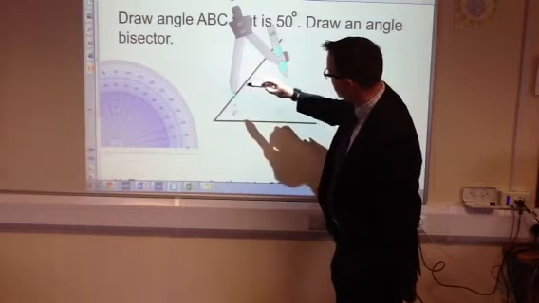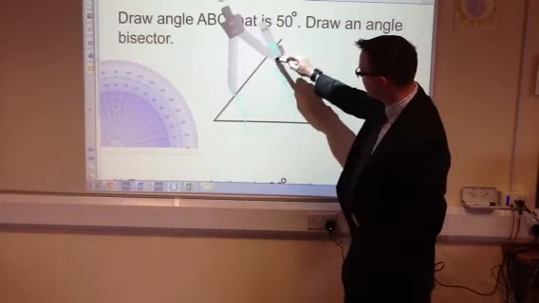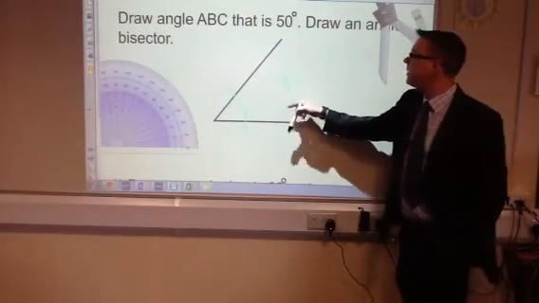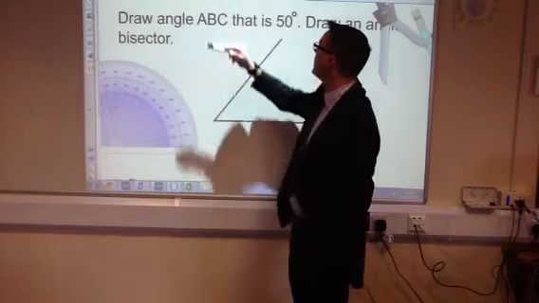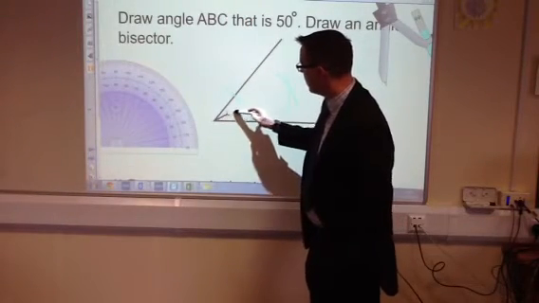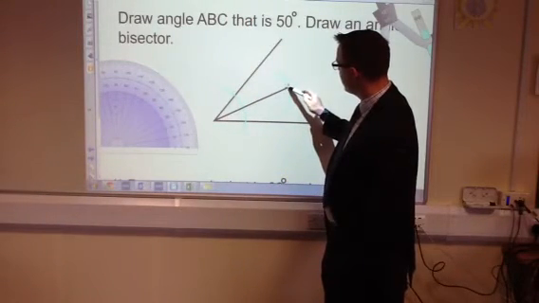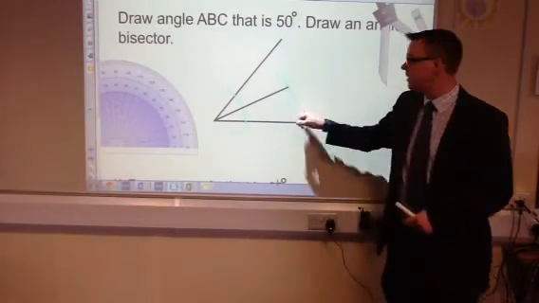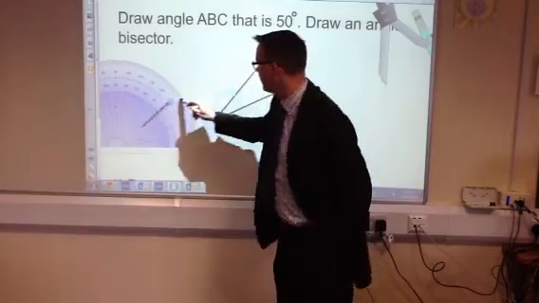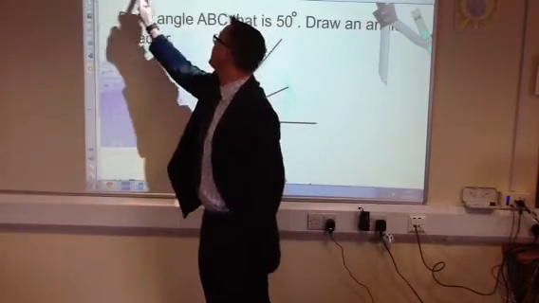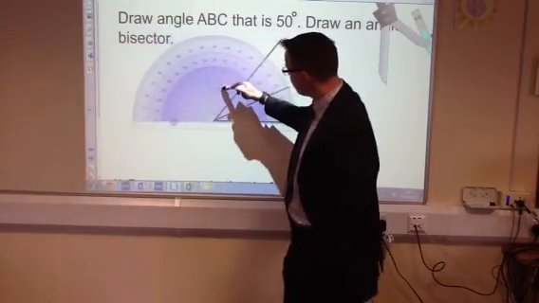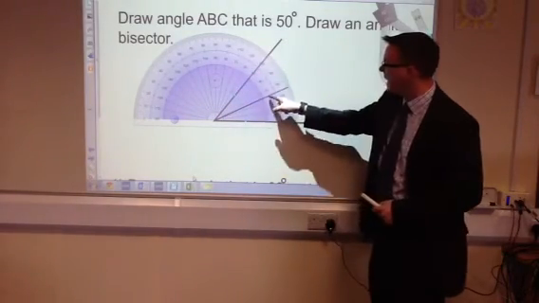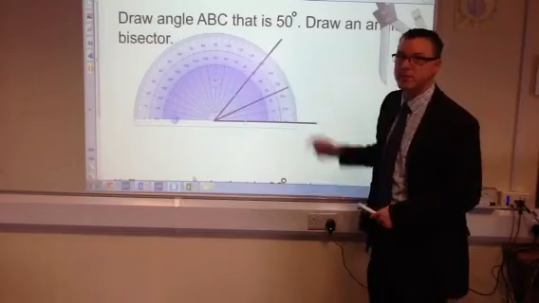Once again, just like on the perpendicular bisector, you'll find that the two arcs will cross right there, in the middle of the angle. And what we do now is do what I call a palm tree. From the corner of the angle, up to the cross, you see a little palm tree. Now if I get my protractor back and pop it in there, I can see that I've split that 50-degree angle exactly in two, 25 degrees. And that's what we want.